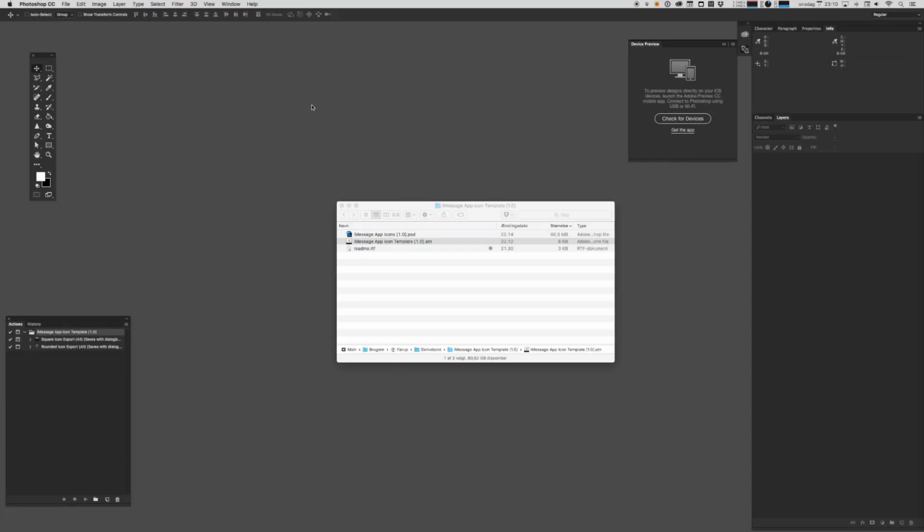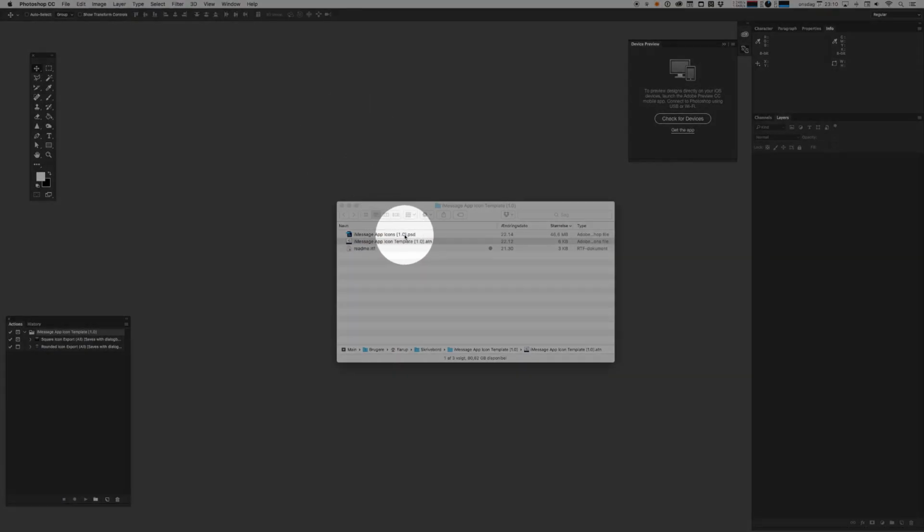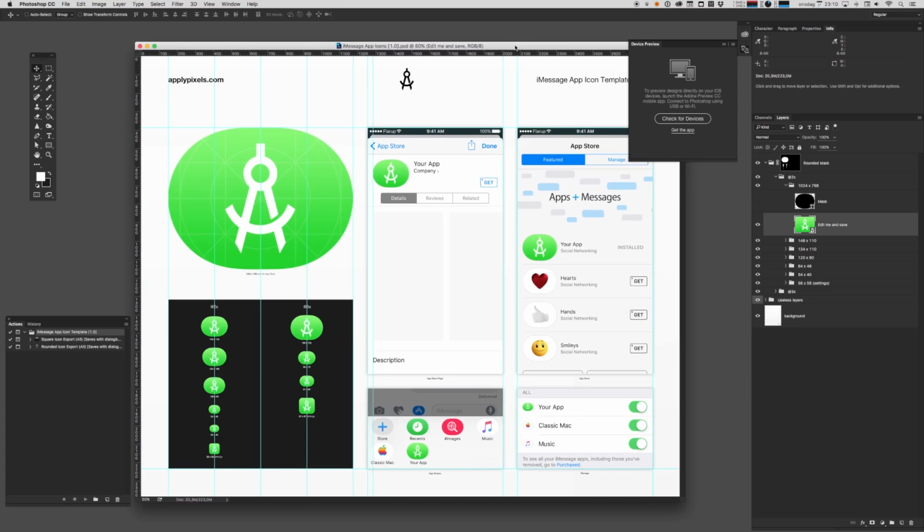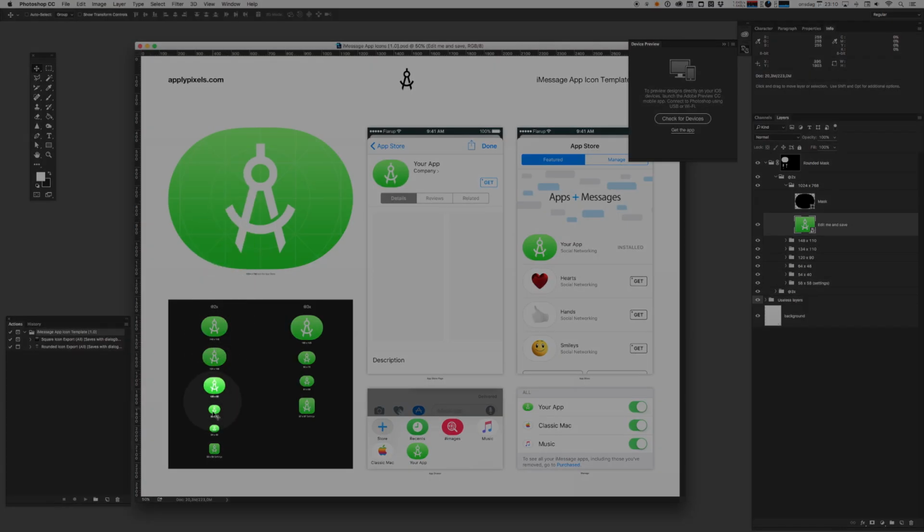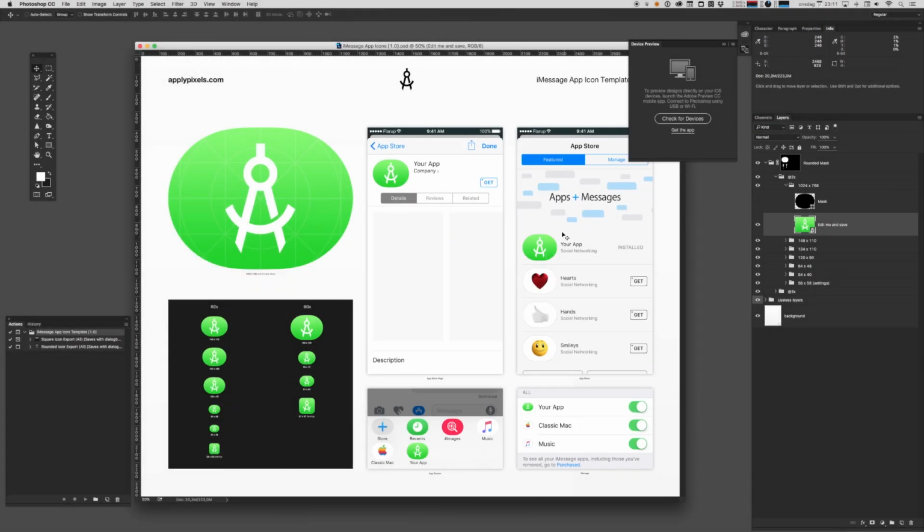Great, let's take a look at this template. Open up the main PSD file, and it looks something like this. Now, this template works in pretty much the same way as my other icon templates. The idea here is that you want to edit the largest size, which is a nested smart object, and you want to have all of the other sizes rendered out automatically. We've got some wonderful preview stuff going on here where you can see your icon in the native environment.